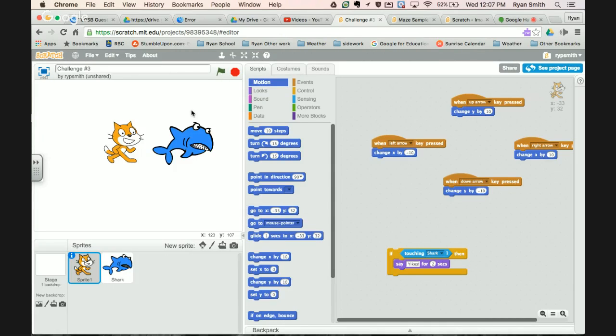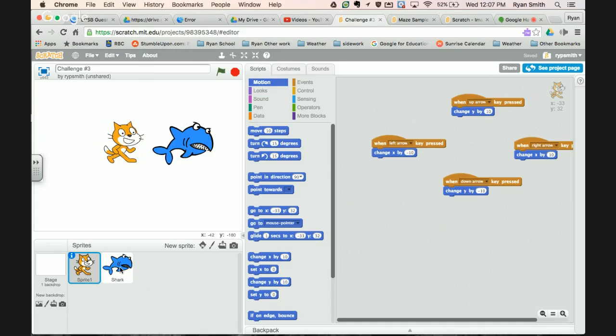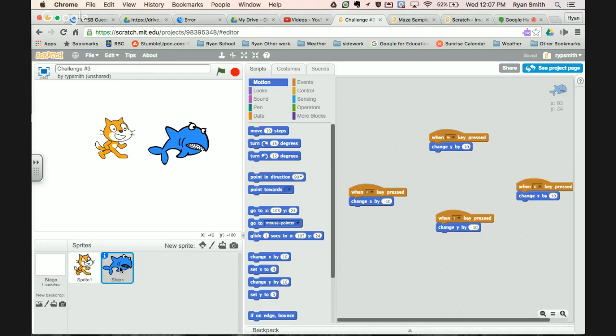So welcome to Scratch challenge number 3. I've got my cat and my shark loaded as sprites. To review real quick, I can move them, and the code that I've pre-set up is the arrow keys to move the cat. I haven't done anything special or fancy in there. And inside the shark, I'm using the W, A, S, and D keys to move my shark around. So there's me moving the cat and the shark around. You can see I can move them separately from each other, and they move with the W, A, S, and D keys for the shark.